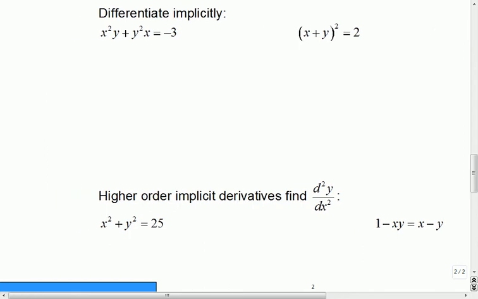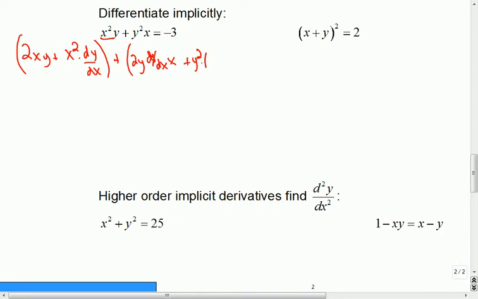I would do this. It's going to be product rule for both, but you just got to remember that y has an extra piece to it. So this would be 2x times y plus x squared times dy dx. So that's the derivative for this first product here. Then for the second product, it would be 2y dy dx, plus, sorry, I forgot an x there, times x plus y squared times 1. And that'll be equal to 0.